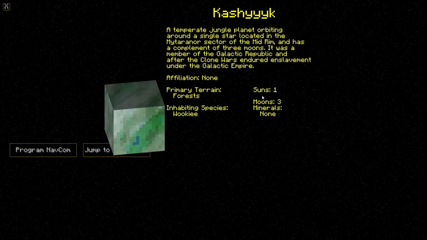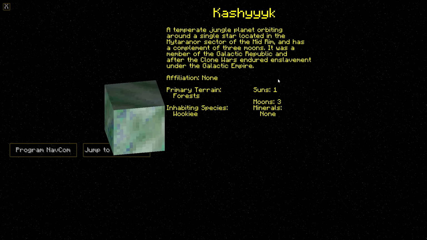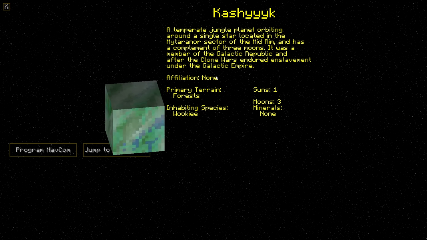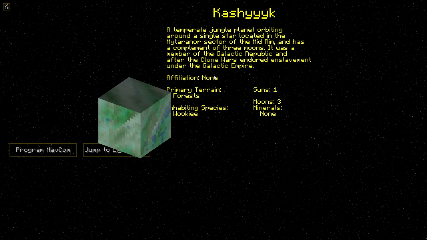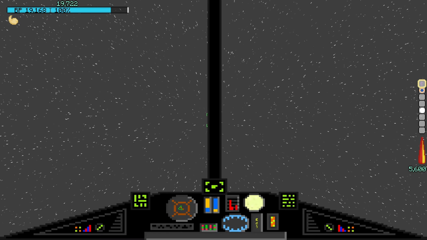A temperate jungle planet orbiting around a single star located in the Mida-Ranor sector of the Midrim, and has a complement of three moons. It was a member of the Galactic Republic, and after the Galactic Wars endured enslavement under the Galactic Empire.